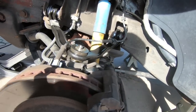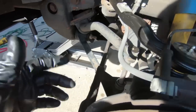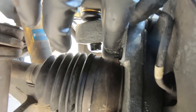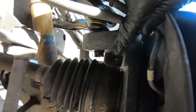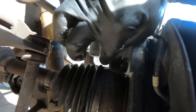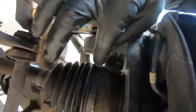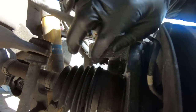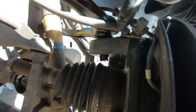Two other things I want to tell you guys about after you grease up all your grease certs. I went ahead and hit all of mine, but you want to make sure that the stud we cut off is not coming in contact, and it is not. I actually cut a little bit too much off of mine. Not a big deal. I've never had one back off, but it does say to score the end of that, so I did take a chisel and score that so it doesn't want to back off. Probably 3/8 of an inch is a better option, to be quite honest with you, than what I took off, but it's not going to hurt anything.